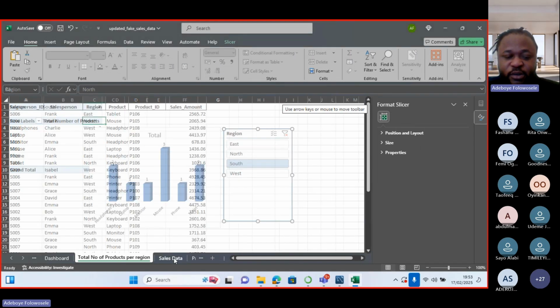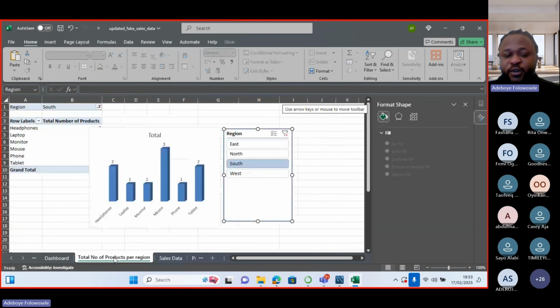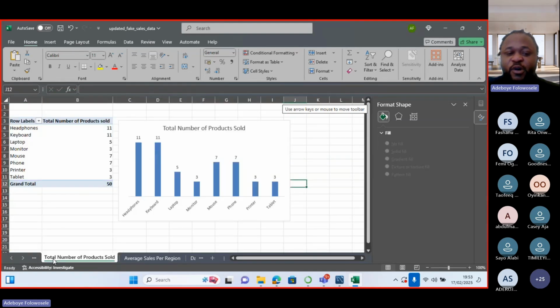Everything I did today was to create pivot tables and pivot charts. However, if you are going to inform your stakeholders, it's not okay for you to have all the charts separately and be opening them one by one.